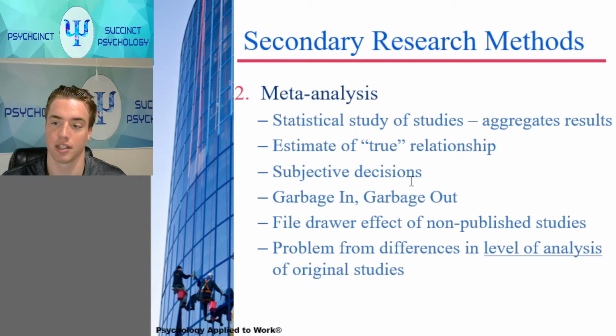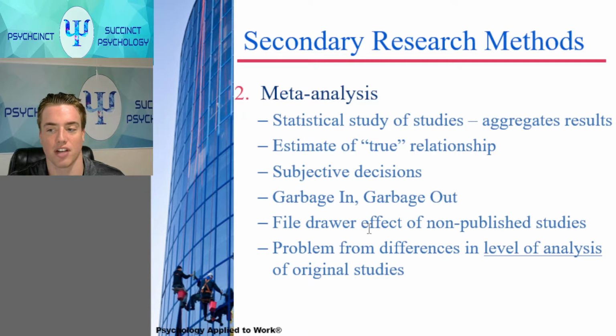You have subjective decisions. And so instead of using every study ever on a subject to come up with your meta-analysis, your one conclusion, you select those that meet some level of empirical quality or rigor to be used in your meta-analysis. Some problems: garbage in, garbage out. Your results of your meta-analysis are only going to be as good as the studies used and selected. So if you pick by accident some bad studies, not accurate studies, then your results from your meta-analysis aren't going to be good because you didn't use good other studies.